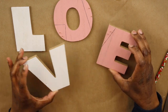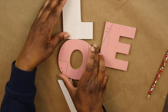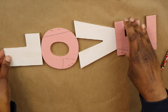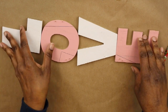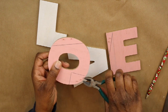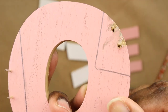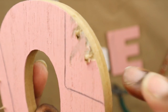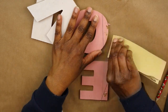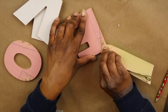With your letters separate, you can rearrange them any way you want them to be. If you want it to go vertically, whatever way you would like the word to be. I'm going to go ahead and use a pair of wire cutters from Dollar Tree to remove the staples. Now, once they are taken out, there is a little rough patch left where they were. So I'm going to take 100 grit sandpaper, also from Dollar Tree, and just sand down that area where the nails are taken out.